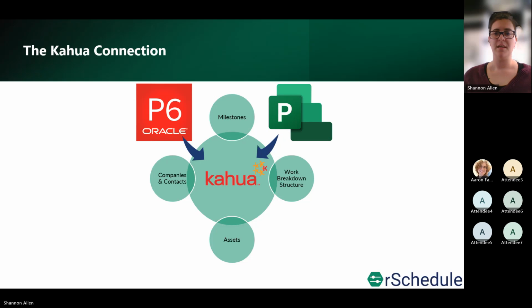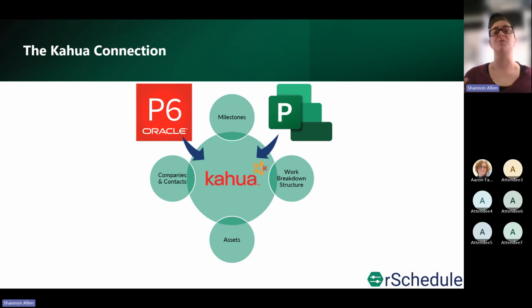So let's look at some of the areas Kahua connects your schedule data. We're looking at milestones first. This is actually an extension on the core Kahua milestone app where your schedule data coming from either Primavera or Microsoft drives the dates for your milestones. We also link out to your work breakdown structure, and your company and contacts is a lookup field.